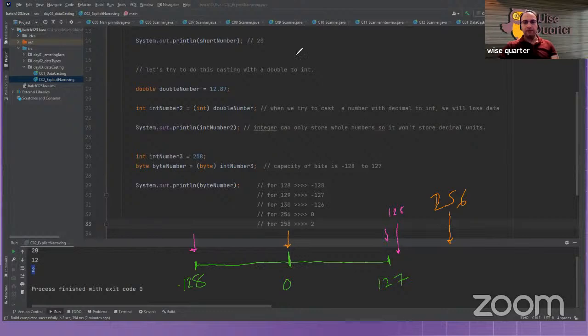And when I try to use 258, actually there are two steps, right? 1, 2, and it will come to this point. And here it will also go 2 steps. And because of that, the result is 2.